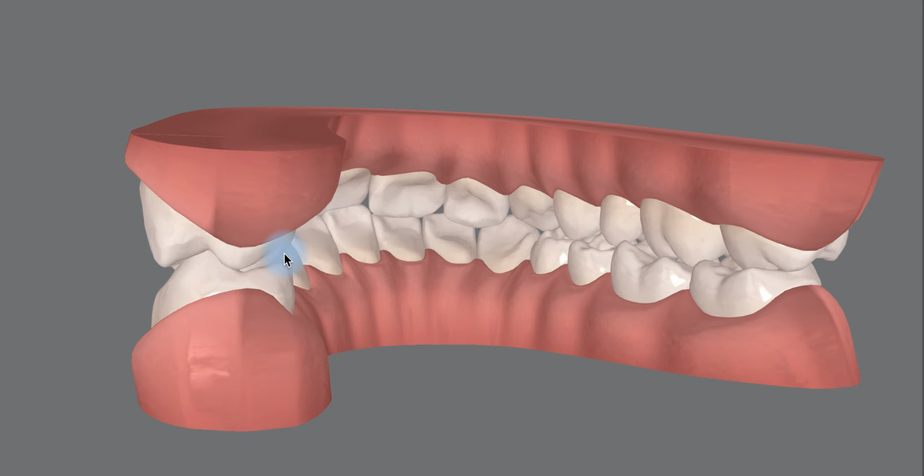And bruxism is what's categorized as a movement disorder. Falls in the same category as restless leg syndrome. So it's very possible that this guy just has a very significant mandibular movement during sleep. This isn't going to change anything, but it changes the conversation with the patient. He really needs something. So if we were to make him a night guard, for example, we would probably make him a night guard that's very flat, where he could grind side to side to give his mandible the freedom to go wherever it wants.